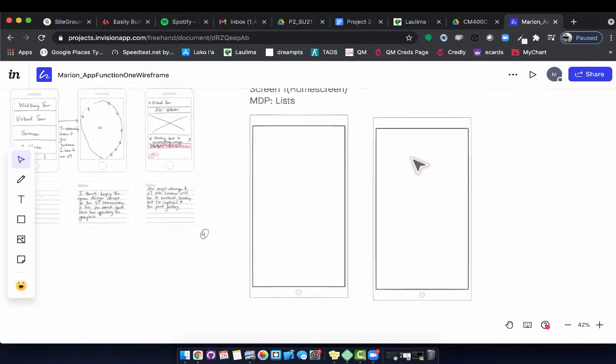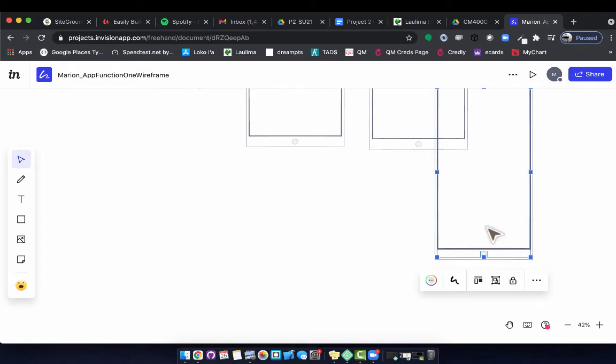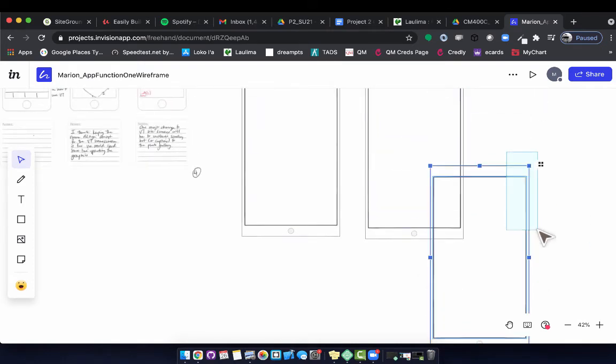And then your wireframes have to be a minimum of 4 screens. So what you want to do is at least, I would even probably do like 8. That's probably going to be easiest for you.